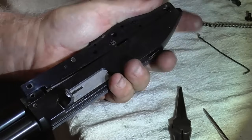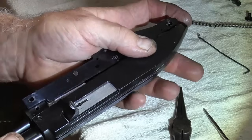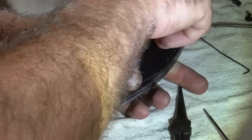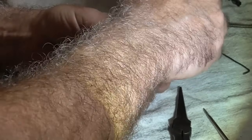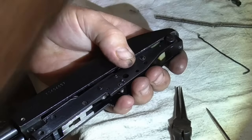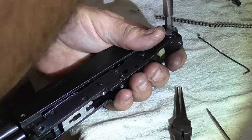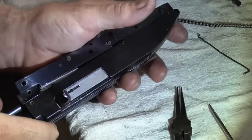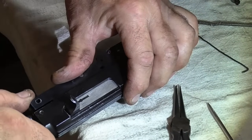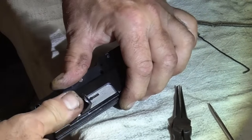Go ahead and get your barrel bolt back in position. We'll feed it through there so that it's back where it needs to be. Go ahead and tighten this down slightly. You don't want to tighten it all the way yet. Just kind of screw it down. Now, you want to move the front part of the receiver assembly even with the bolt holes here.